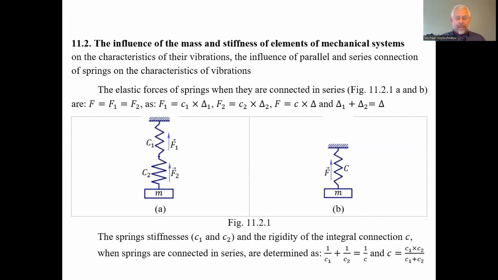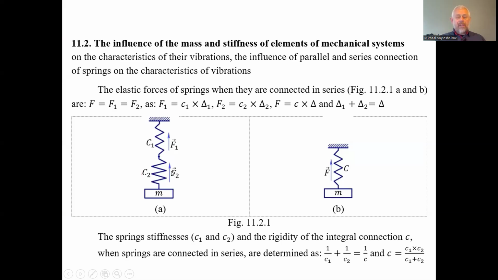Okay, let's consider the system of a load suspended by two springs connected in series. The first spring has the stiffness characteristic C1, stiffness being the force which arises when this spring has a deformation per unit of displacement. And the second spring, connected in series, has the stiffness index C2.